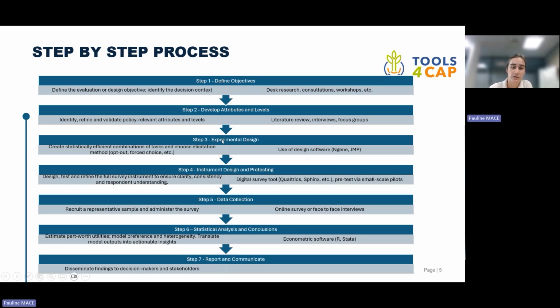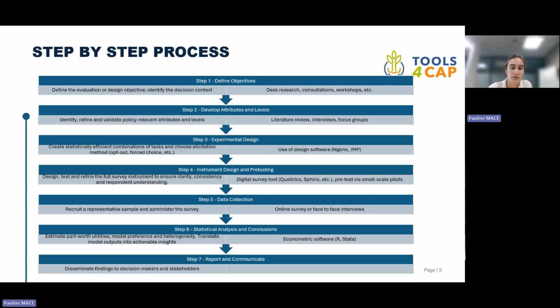So once you have your experimental design done, it's time to translate it into a questionnaire that will be engaging for the stakeholders, as the task can be a little bit complicated for respondents. So it includes the discrete choice experiment section, but there's also a more descriptive part to make sure that everything is clear and understandable and that farmers understand what is expected of them. And additional questions to get more socio-demographic elements that will be used in the analysis stage.